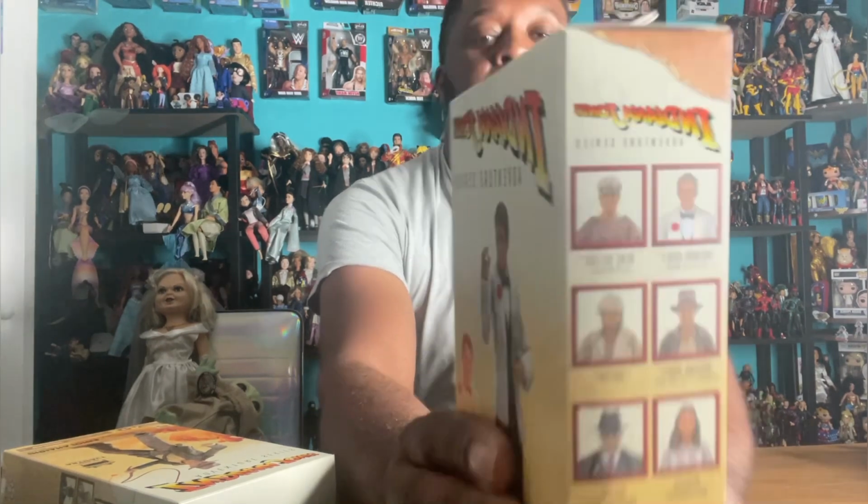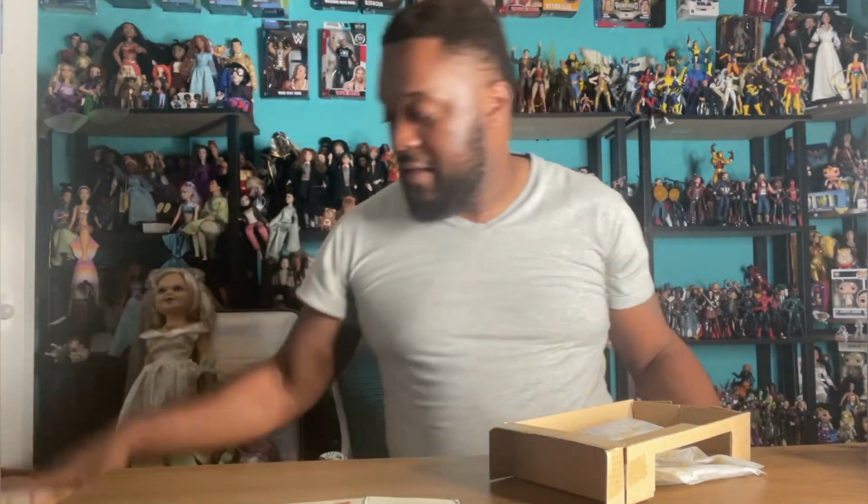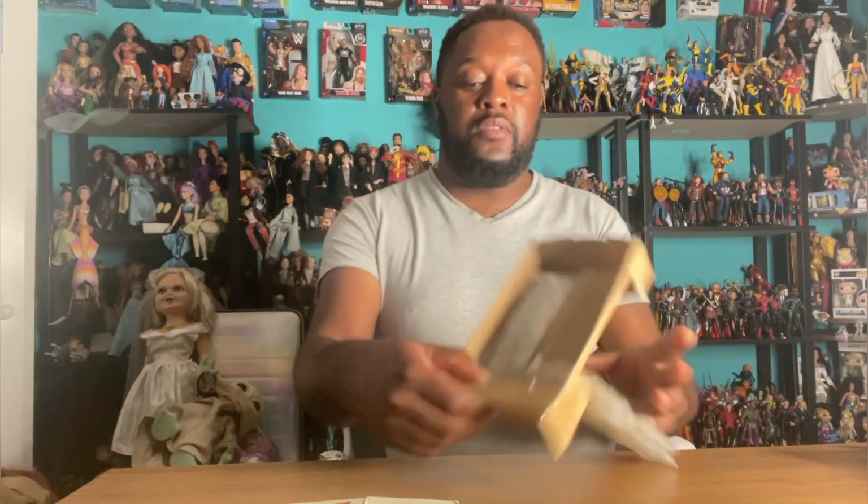So let's get down to the business. I'm not a fan of the boxed action figures because I want to see what I got, because you just never know what you might come across. Maybe the wrong figure, but we're not going to go down that rabbit hole. It's plastic-free packaging. They say it's plastic free, so we're going to see about that. So as you see, this is how it comes.